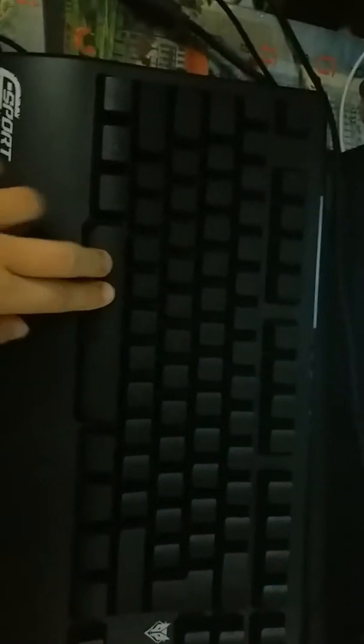Why is it not changing colors? Wait, does it change? Hey, change. I guess slow. Hey, now it's red. And on top, we can put music on it. So put music, like this. This one. No, this one. Oh yes, I'm blind.